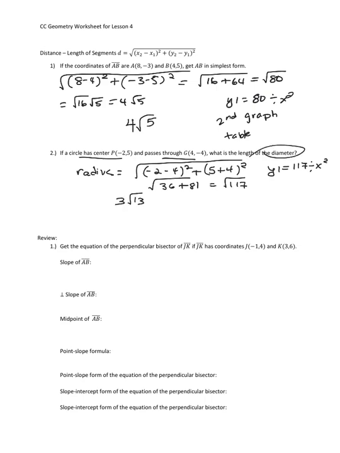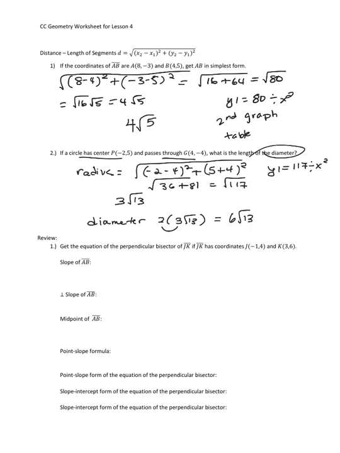But they're asking me for the diameter, so that's the radius. So the diameter is 2 times 3 square root of 13. When you multiply radicals, you only multiply the 2 and the 3. You don't multiply that square root of 13 part unless you had another square root part. So 6 square root of 13 is the final answer.